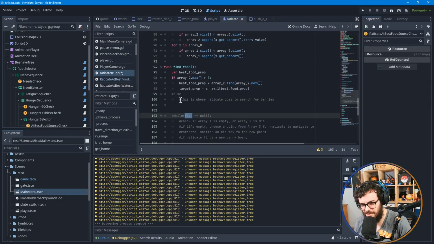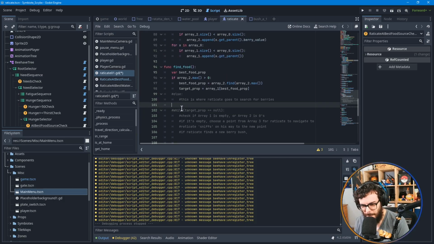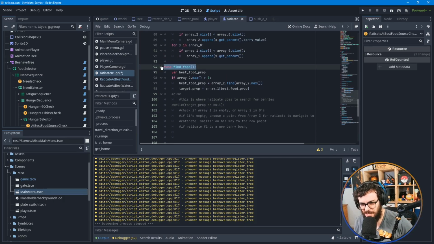So then that means that for Raticate, what we actually want to set up is while target prop equals no. Because if we run find food, it's because he's hungry. And so if he was thirsty a moment ago, he will have drank water, and then we'll clear out his target prop. So he will no longer have a target prop. And then he'll be hungry.